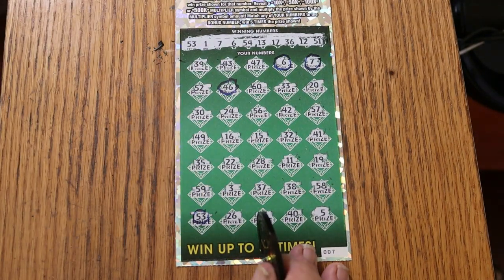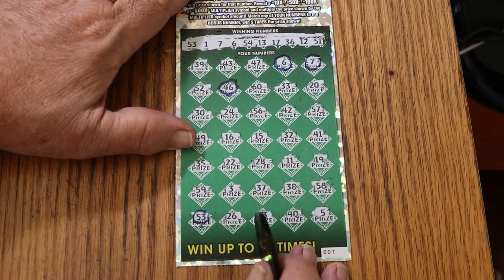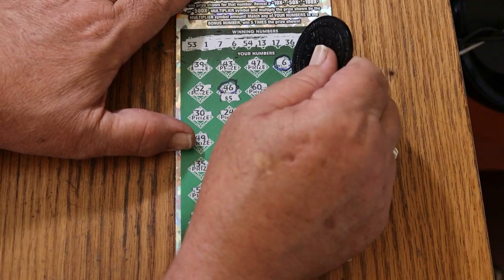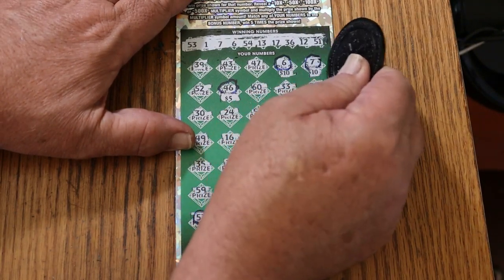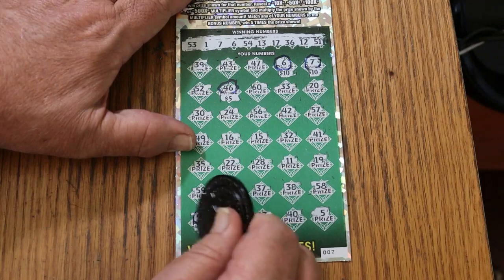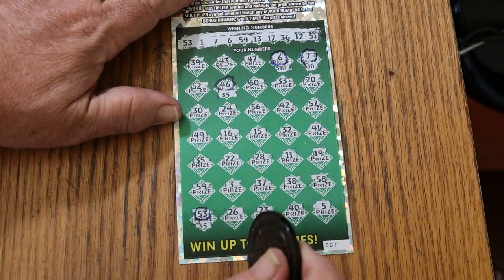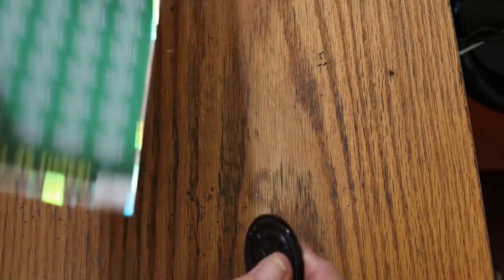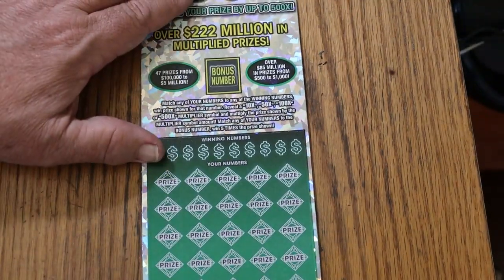So we have the bonus and these other three. Now let's see what happens: 25 there, 10 for 35, 10 for 45, and the 50. I kind of expected that was the way it was going to go, but we have one more to go. We can get a back-to-back — maybe something other than the 50 would be helpful.